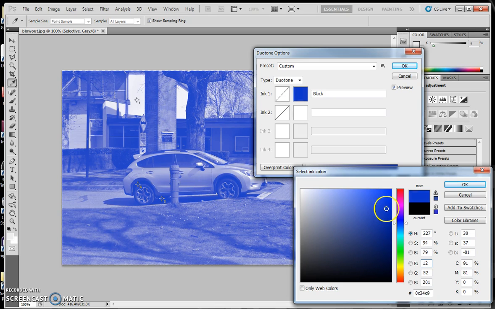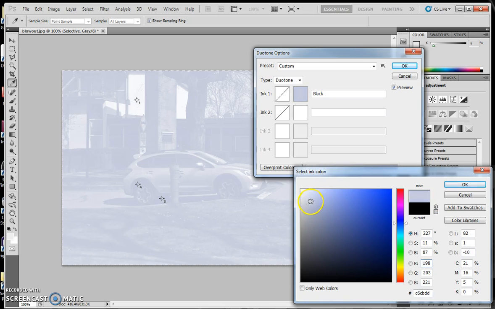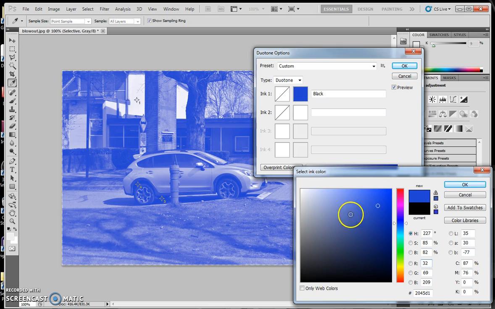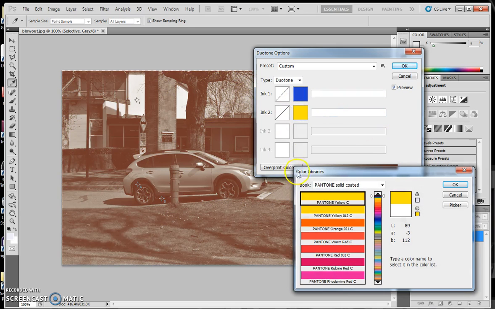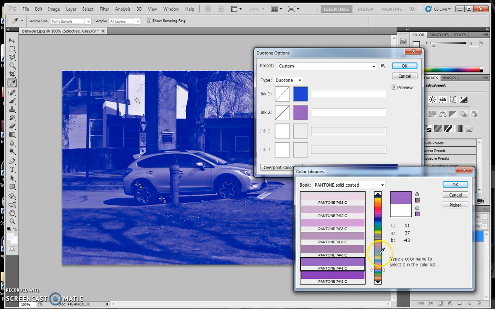And you want to choose a relatively dark ink so it can have shades. Otherwise, if you go too light, there's very little information for it to work with color. So you want to pick something in the darker range. Say okay. And for the second ink, right now it's using white, but I can go in here and go anywhere along my slider and pick a different color that I want to work with. So if I pick one, I can play around with the different colors, and depending on where I choose, I get some very different results.